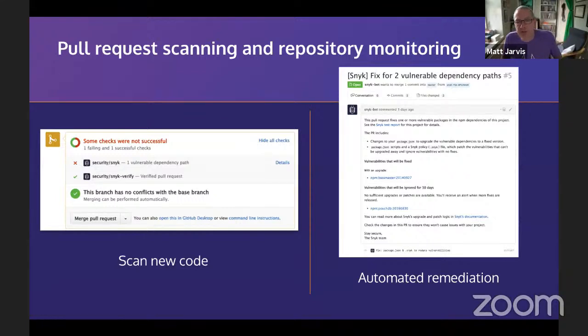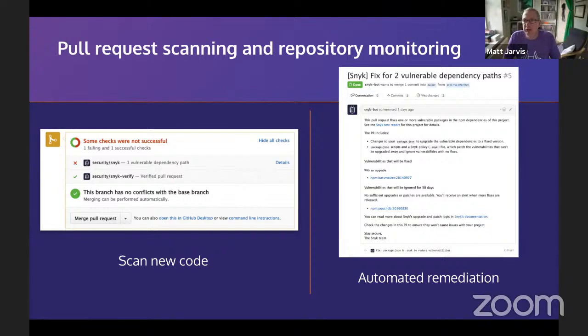Now, once we're confident that our source code management is secure, we can start to leverage automation here for security. On every pull request, we can look for the same issues that we were catching at that local development stage, but this time it's going to be automated on an ongoing basis. The key difference at this stage, though, is that because those checks are automated, we're also monitoring for things that might have changed upstream since a particular piece of code was committed, even if our code itself hasn't changed.